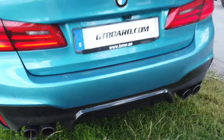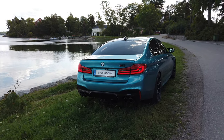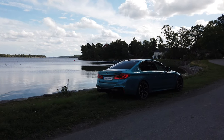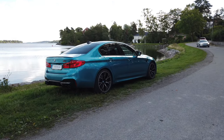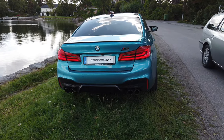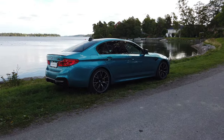Exhaust button pressed. Lights on. And people working endless with these renovations. Money is cheap.